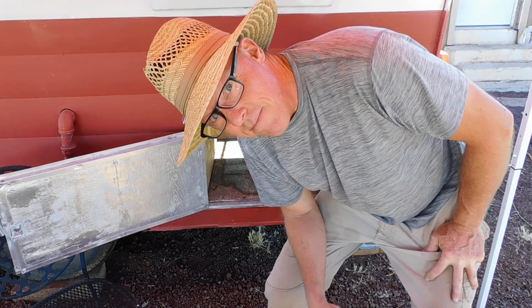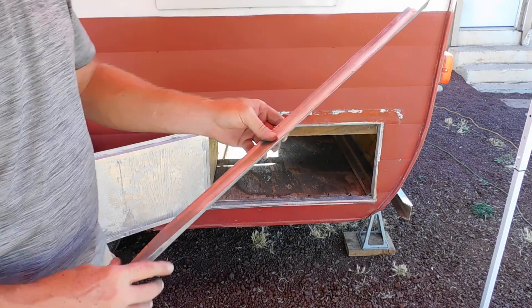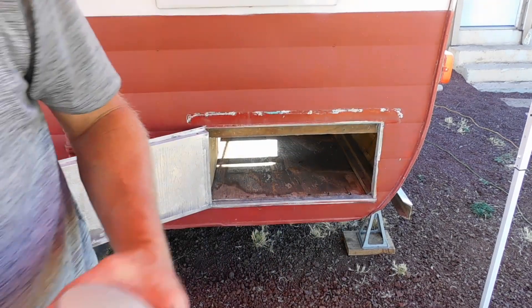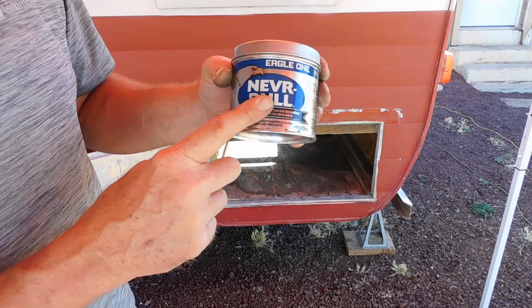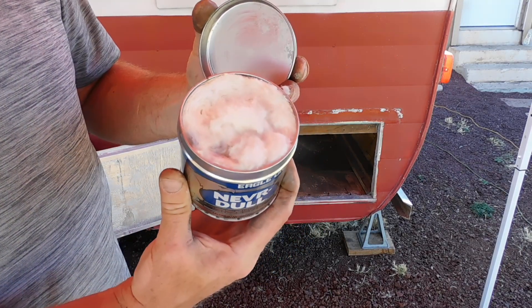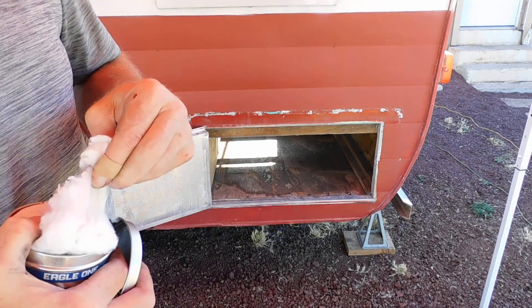This trailer is kicking my butt. Desire for restoration. Here is the old drip guard eyebrow gizmo going back on. I've pitched this product before — not a paid spokesperson, not a paid endorsement — but if you're a hot rodder from the 70s or the 80s, you know Never Dull. Clean your wheels, man, back in the day.